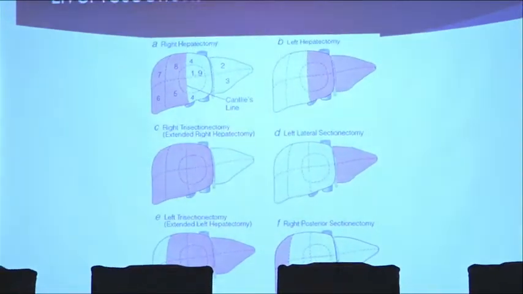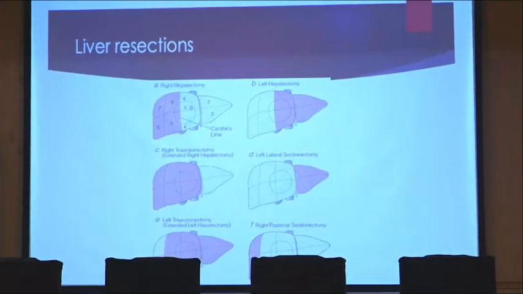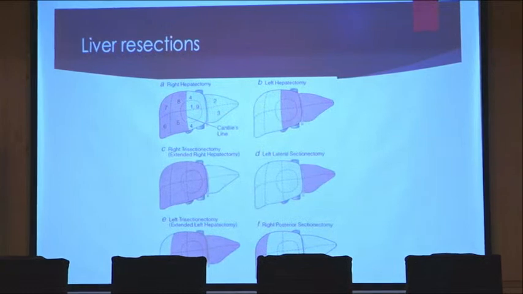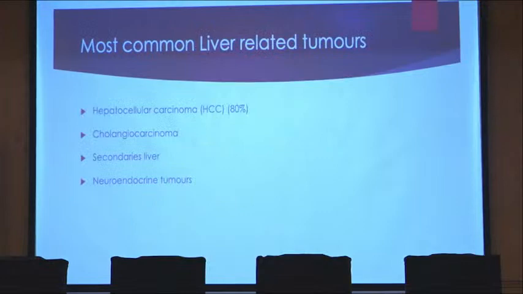For example, if you take this picture, if there is only one tumor somewhere in segment 6 or segment 5, removing just that one lobe will be enough. But if the same lesion is somewhere in between, we need to remove more segments. So that's why we need to know the size of the tumor and what the extent is. There can be 2 or 3 lesions in the same lobe, or 2 or 3 lesions each in a different lobe. All of these we need to take into consideration before planning for the resection.